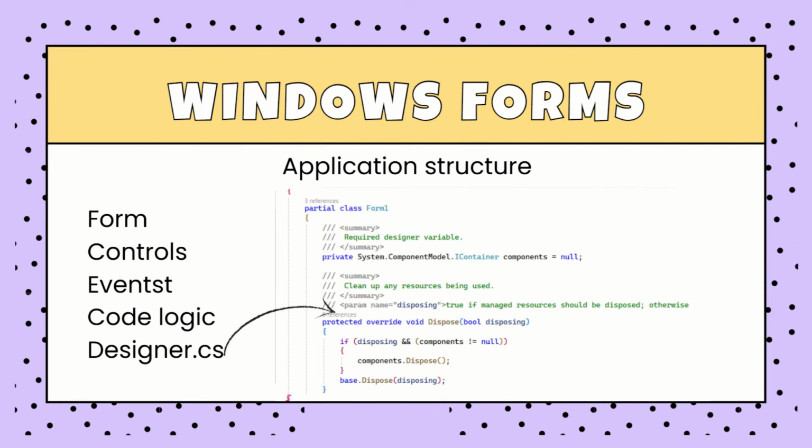A designer file in the application is for auto-generated code. As we place a control on the form, several lines of code are generated and that code is placed in the designer file. Usually we don't need to touch the designer file, but there are some cases where we need to visit the designer file and make changes. In the coming lectures, when we start working with WinForms, I will show you the designer file and we will study its content.